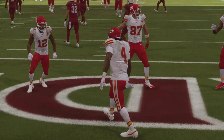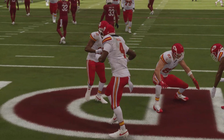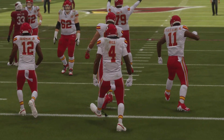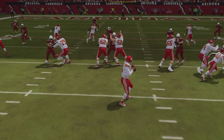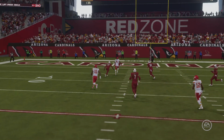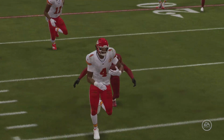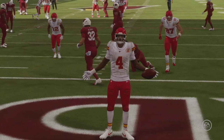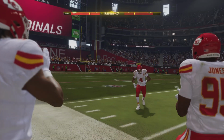Rashee Rice, 28 yards. And the Chiefs have moved out in front by 3 touchdowns. That drive that really increased their cushion felt very military to me. Very precise, methodical, that's one of the words you've taught me. And they just got it done. And slowly but surely now, starting to pull away a little bit. Things looking good for them here in the third quarter.